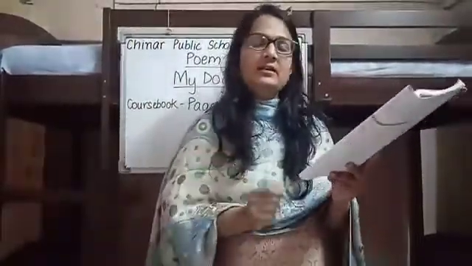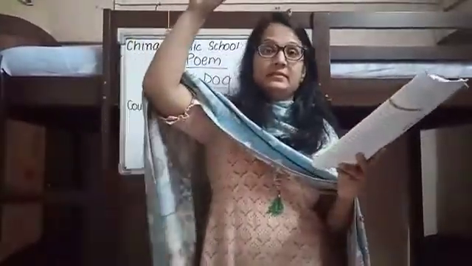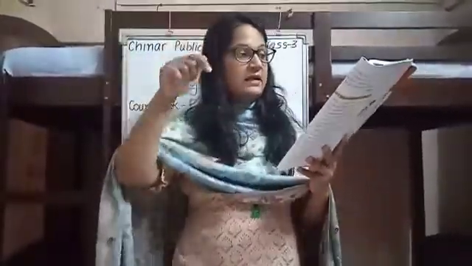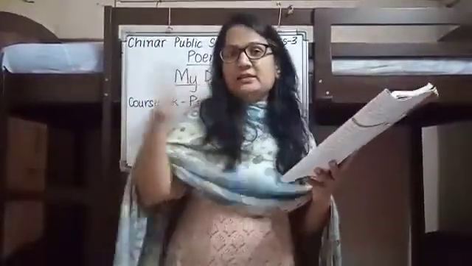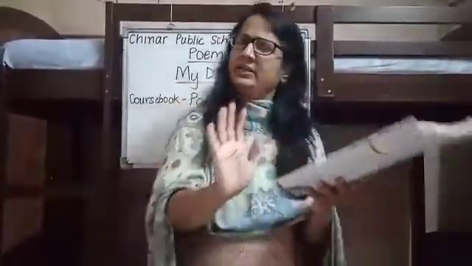Now what happens? The poet is saying that if you see that little dog, his tail is always in the air, a whirly tail, a curly tail. Curly means it is not straight, it has curves. A whirly tail means moving around quickly. That tail is moving like this. Okay. A dog who doesn't care. He doesn't care.